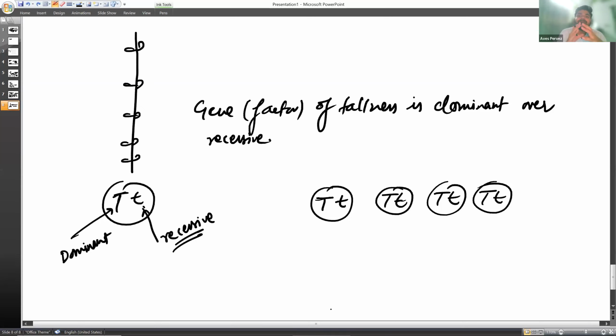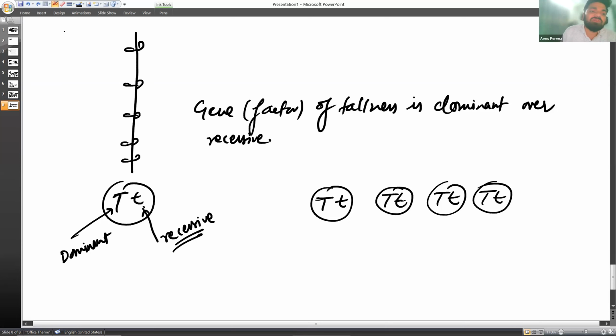So this concept arises that the gene which is able to express itself is called dominant gene, and which is not able to express itself is called recessive. And they are not mixed up. They are not mixing. Why? Because we are not getting any intermediate plants. Are you getting my point? Yes, sir. We are not getting any 3.5 feet plant, that is the average of 6 plus 1. Okay, so this means that genes are not mixed up, and they maintain their identity.